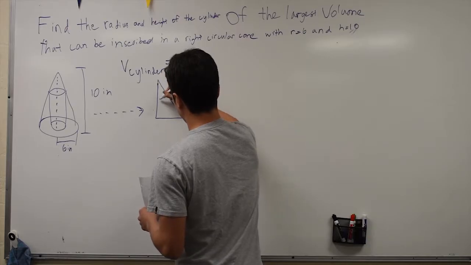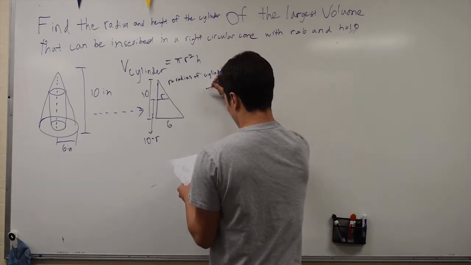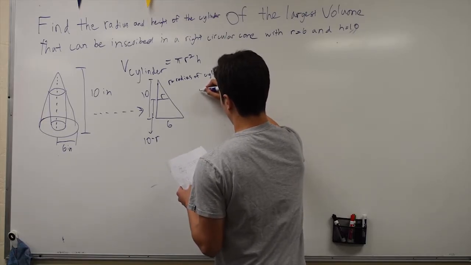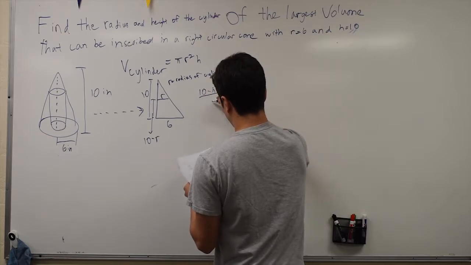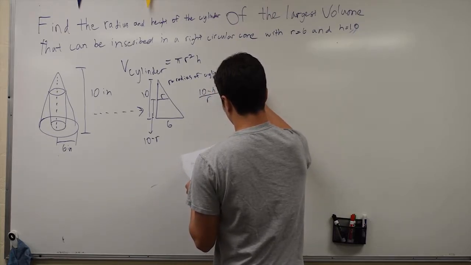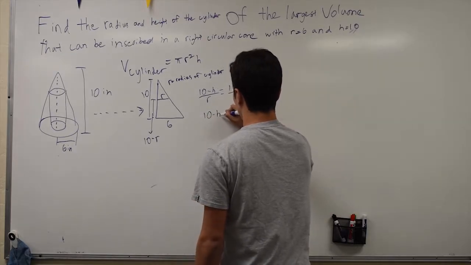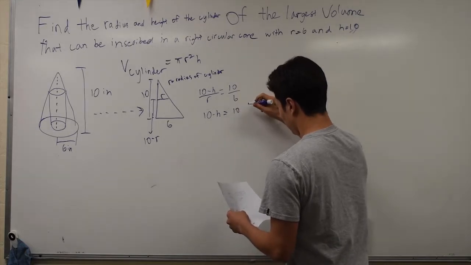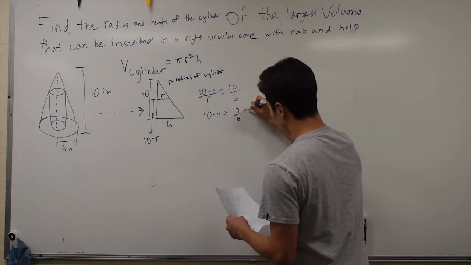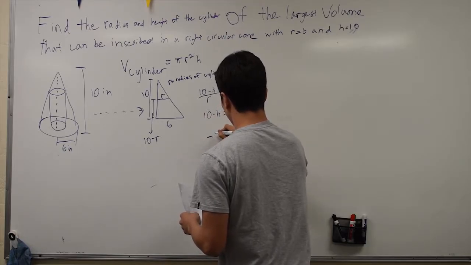We can do this by finding the height in terms of radius using similar triangles. The triangle above the cylinder is proportional to the triangle of the whole cone, so height turns out to be negative 5/3 r plus 10. After replacing the height with this, find v prime and set it equal to 0 to find the radius.